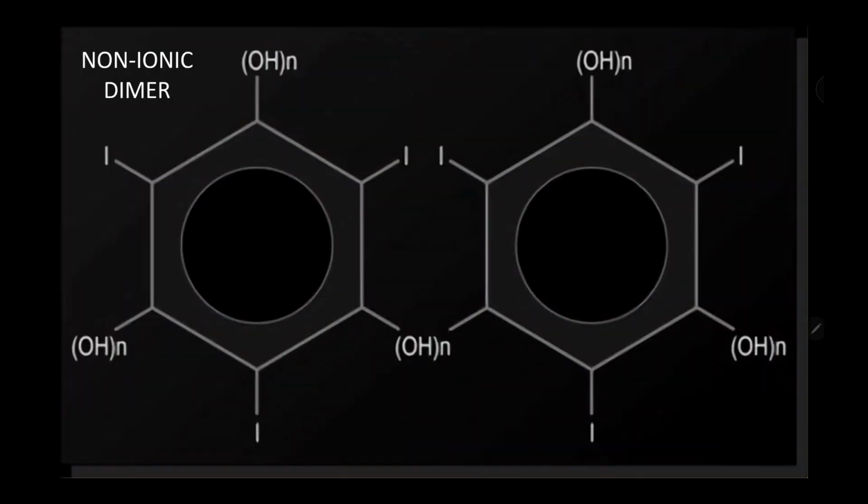That is, it has two rings. As depicted in this image, the non-ionic dimer still gives 6 iodine atoms. That is, the numerator of the effect ratio is 6, and the denominator still stays the same because it doesn't lead to production of any compound post-dissociation. That is, the effect ratio is 6 is to 1. And because of this, which is actually double that of the non-ionic monomer as well. An important feature of these is that they are completely isotonic. Their isoosmolality combined with slower diffusion. Why slower diffusion? Because their osmolality is similar to that of plasma.